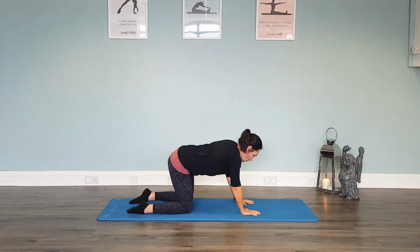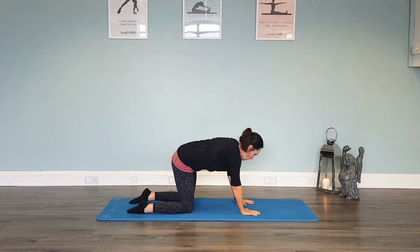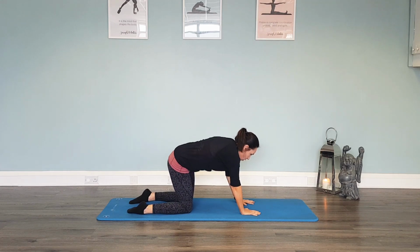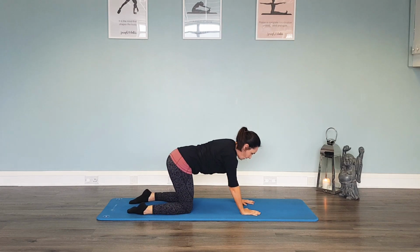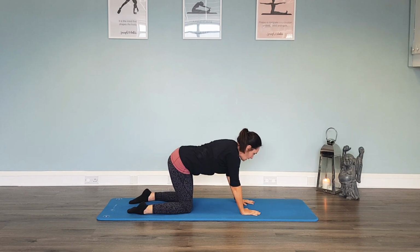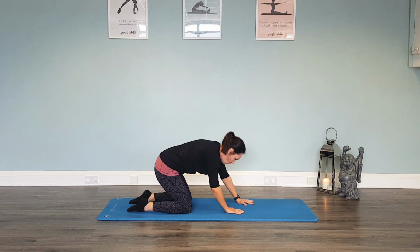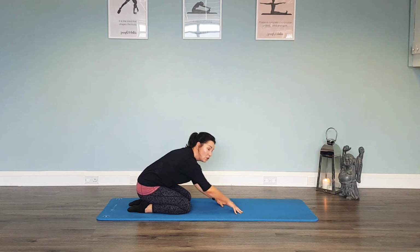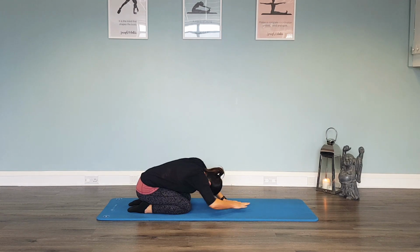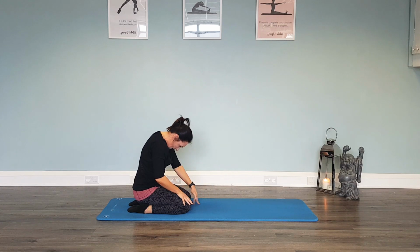Small little circles with our tailbone. So we've got a big crane on the end of our tailbone. Circle one way and then the other way, just giving a gentle release around the lower part of the spine and the pelvis. And then bring it into centre, walk your hands back till your bum's down onto your heels. Hands forward, just taking it into a little shell stretch. And then walking our hands all the way back up.